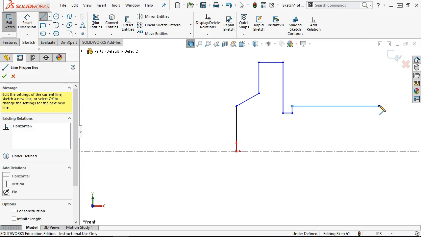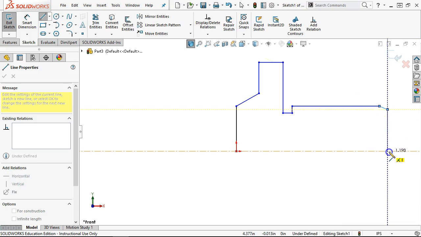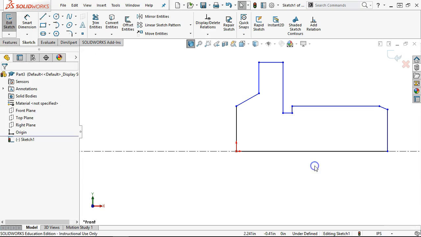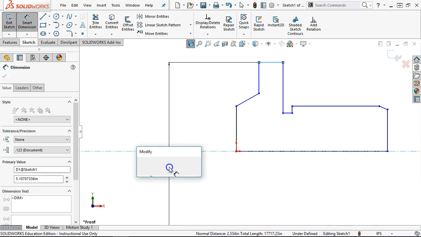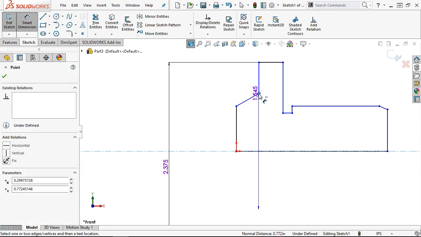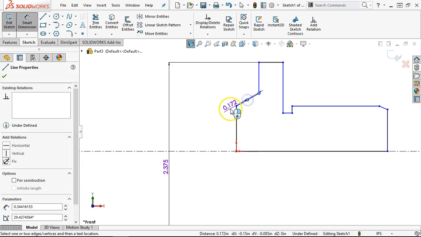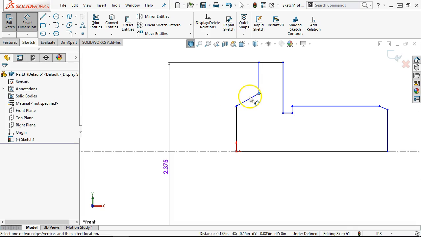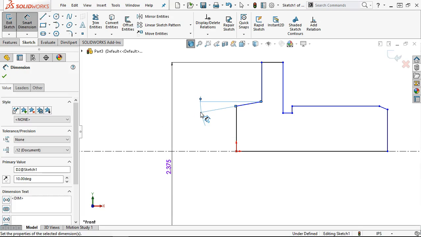Back over. Might as well include the chamfer. And then close it off. If I don't close it off, SOLIDWORKS is going to ask me if I'll let it close it off. Alright, so I might as well put it in. 2.375. We'll auto scale. Let's see, the outside was 10 degrees, so the end point and the line, nope, I got the midpoint, did not want that. We'll pick the arrow, go 10 degrees.